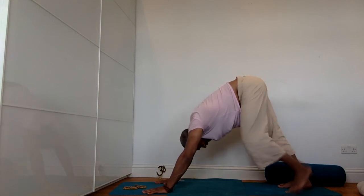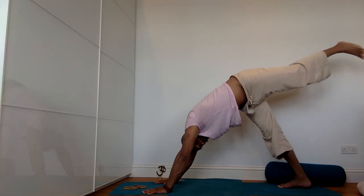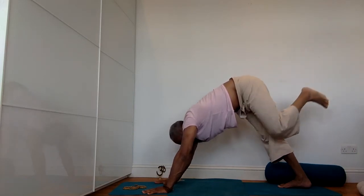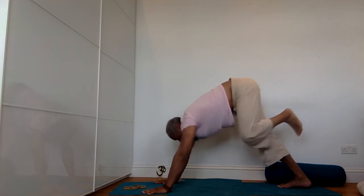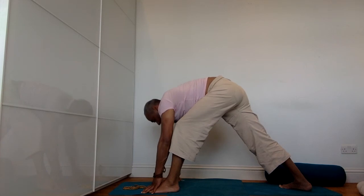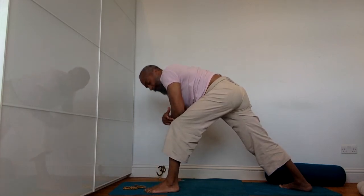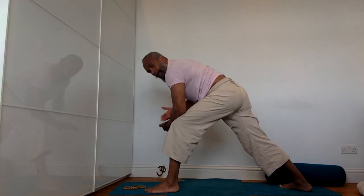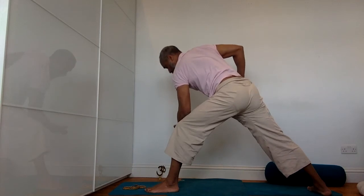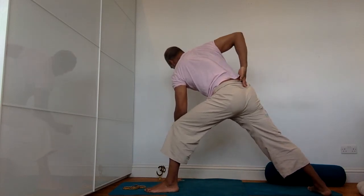Now this time, inhale, raise the left leg up in the air. And as you do so, straighten that leg as best as you can, and then step that left knee towards the chest and step the left foot in between both hands. And then I want you to take your left elbow onto your left knee. The palm of the hand is facing out. I want you to then turn your whole body so that the right hand comes into the lower back.